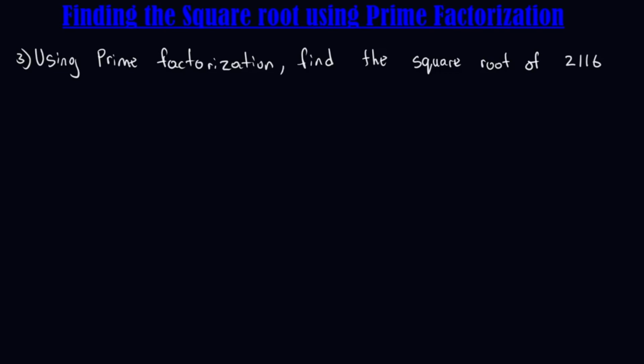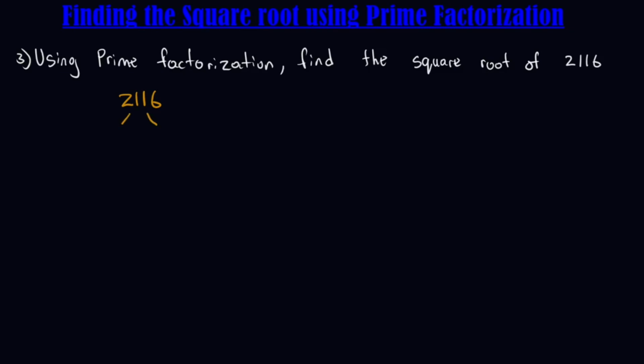So it is to find the square root of 2116. So we're going to use the factor tree method. So go ahead, pause the video, attempt this question, and then resume. See if your working out is correct. So we're using the factor tree method. So we write our composite number, which is 2116. Then we're going to break this up into a product of the factors.